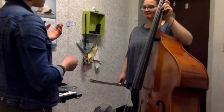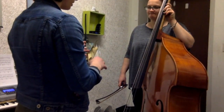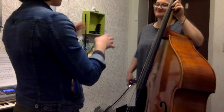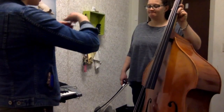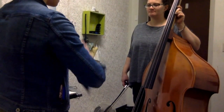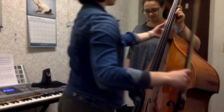So the hard thing about the bass, that bow, I rosined it yesterday, so it should be good. Rosin, by the way, is okay, so you know what rosin is. So in order to really get the bass to resonate, if you do a really shallow bow stroke, it's just going to hit the harmonics. So you have to really dig in. Let me go ahead and show you, just so you can watch the weight of my arm.